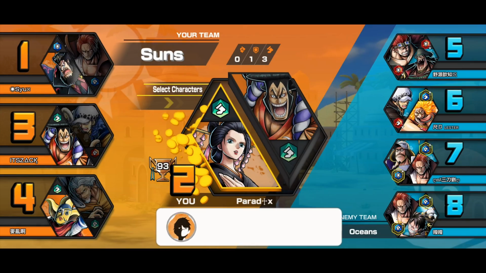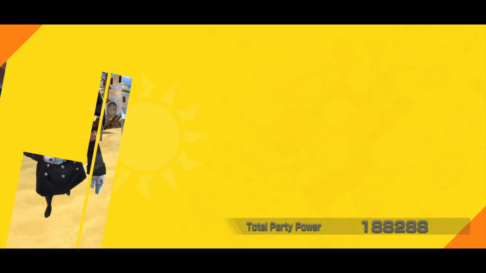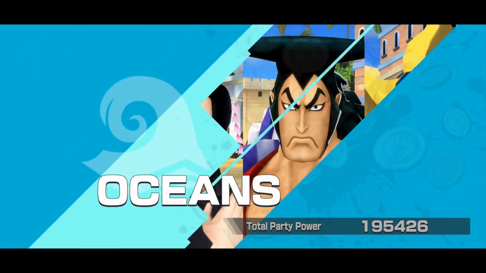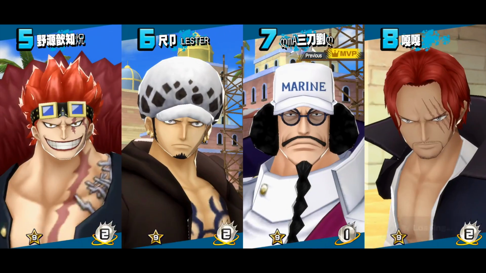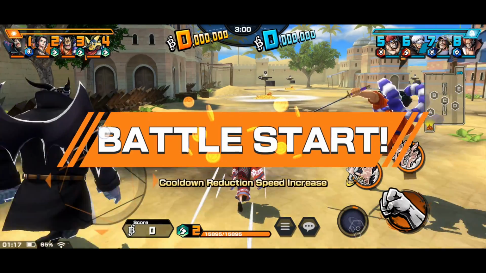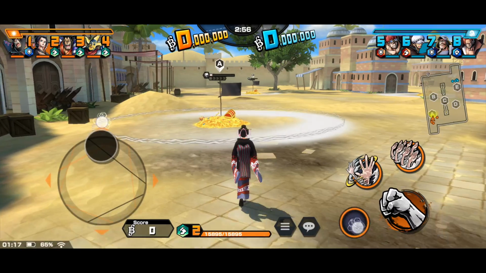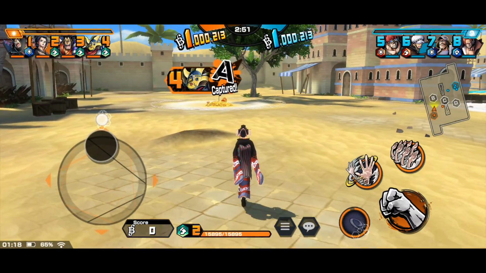Alright, so the first gameplay that we are going to look at today is at Alabasta Day, and we don't have that scary an opponent. We don't have much Roger or Dance. However, the opponents do have more total party power compared to us. It's 188k on our side and 195k on the opponent's side. But the opponent does have Kid though.